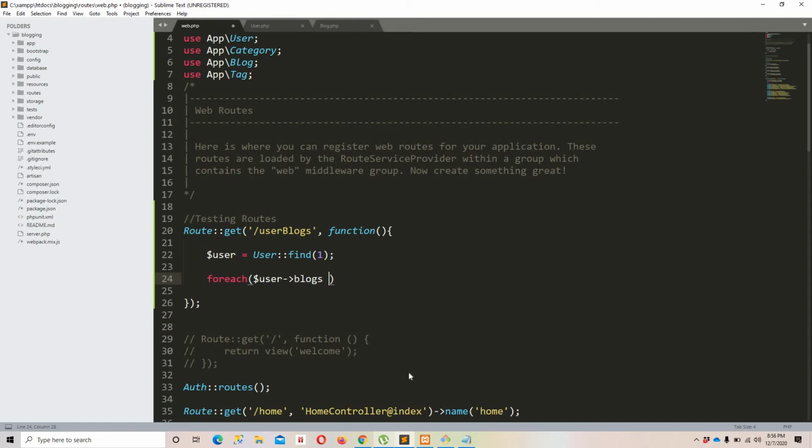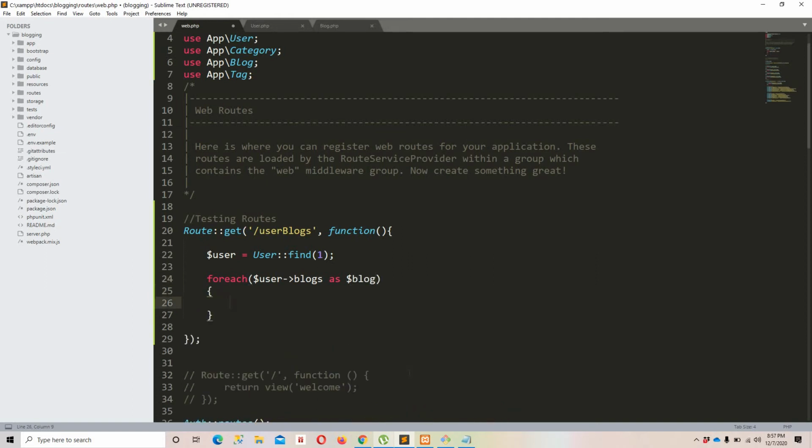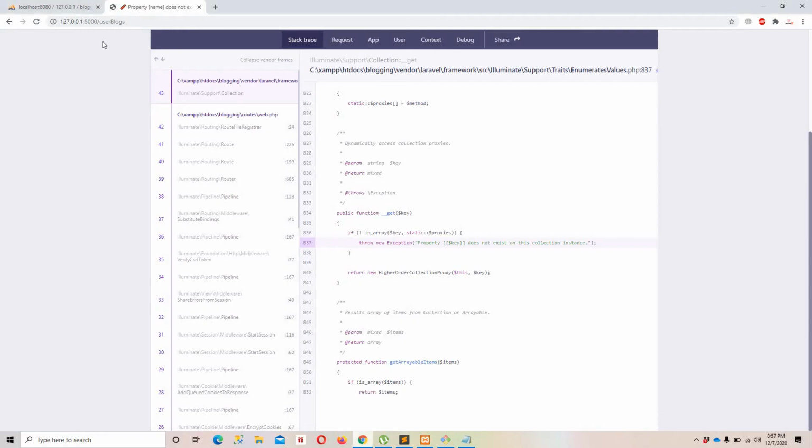So what we have to do is implement a foreach loop. Blog as $blog, and let's say echo $blog title, and I'm going to concatenate a br. That's it. Now we are going to have the titles of the 4 blogs that are related to the first user. See, I hope you understand this.